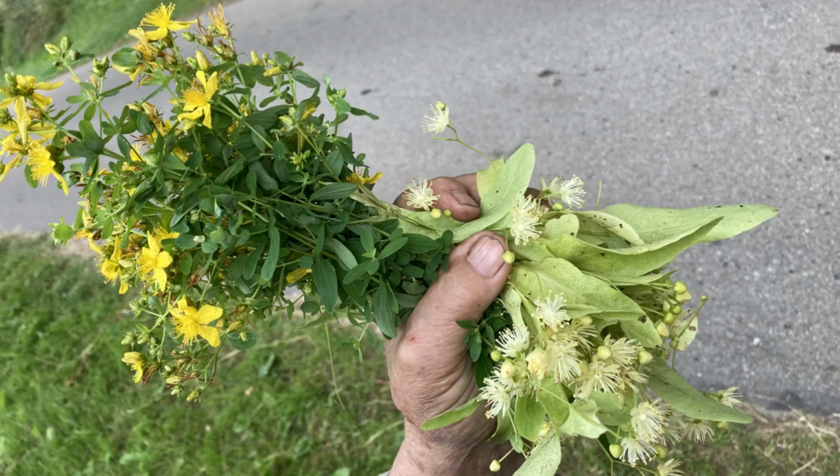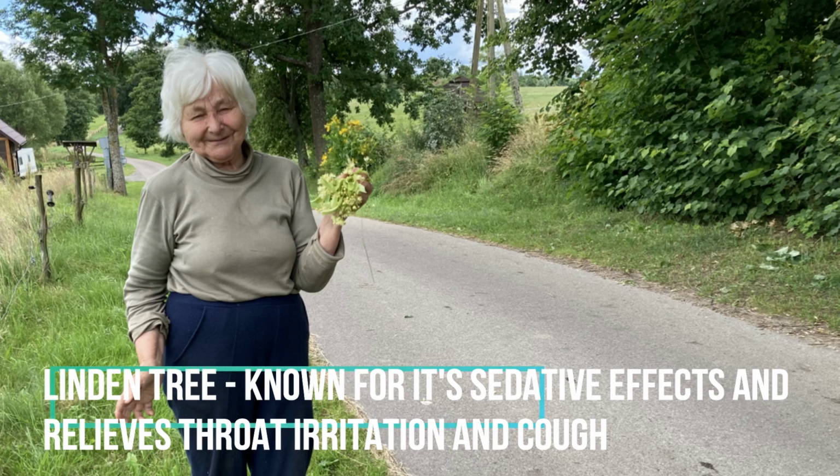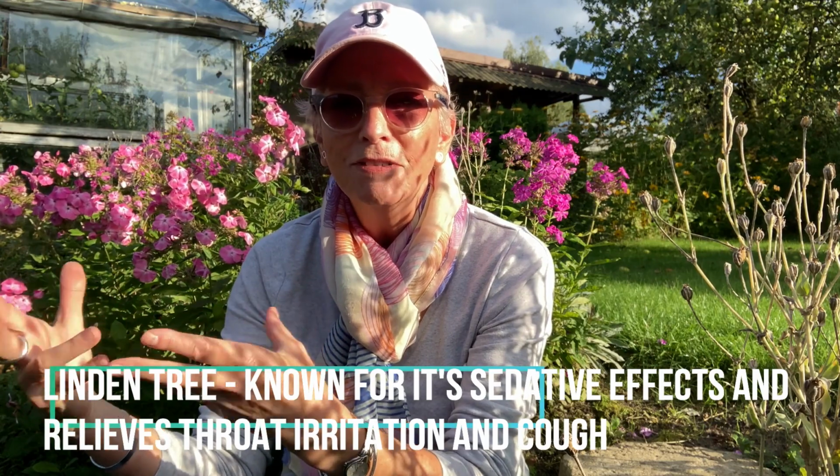And when you go to places like these small villages of 25 people up on the Russian border, most likely you're not going to run into people that speak English. So as I went up to her, I pointed to the tree and to her hand and said, what are you doing? And my husband came, who speaks Polish, and asked her, please, what are you doing? And she said, this is a certain kind of tree, and she was picking the leaves off the tree to make her afternoon tea with.